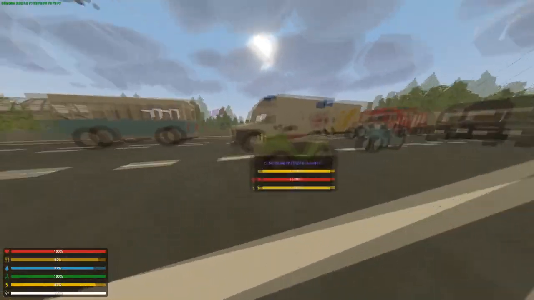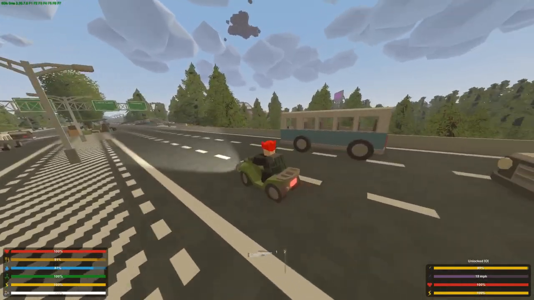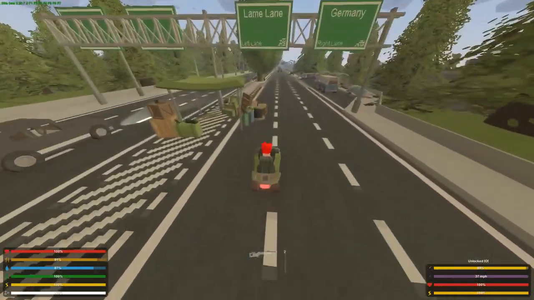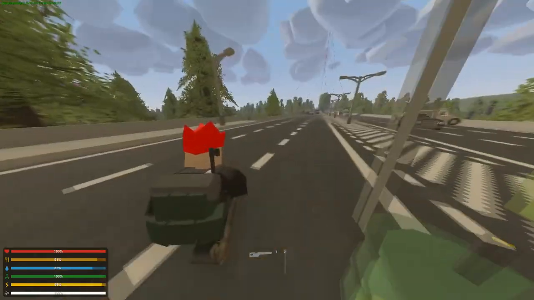All right, over here we have a quad. This is a two-seater quad, unlike the normal quad that we had in Unturned, which was a one-seater. It's quite fast, actually. Listen to it, dude. Oh, damn. Oh! Yeah, I forgot. Unturned vehicle physics, eh? Amazing.